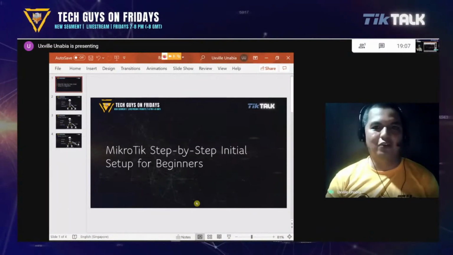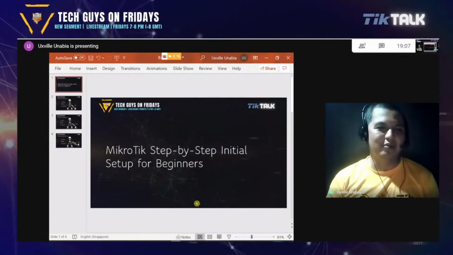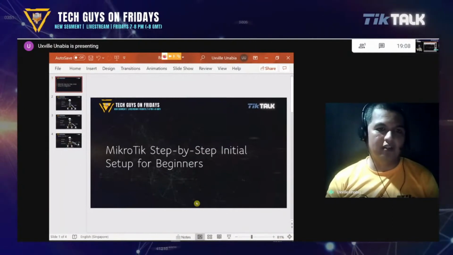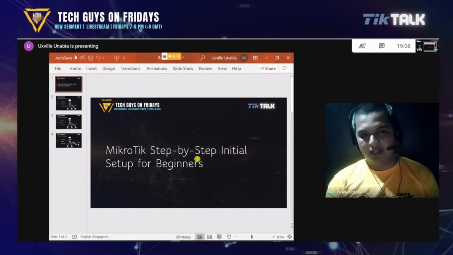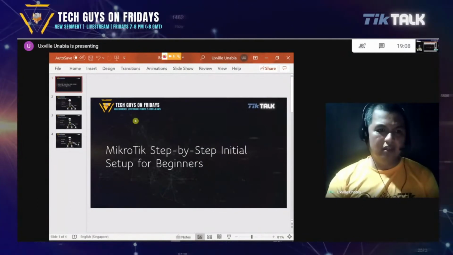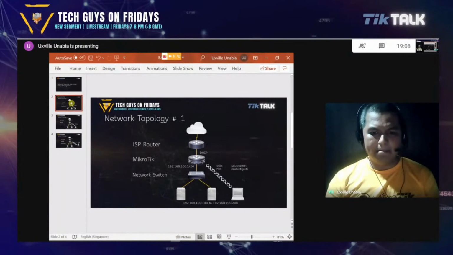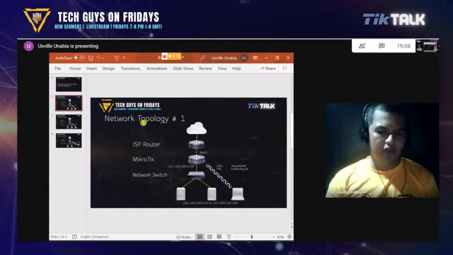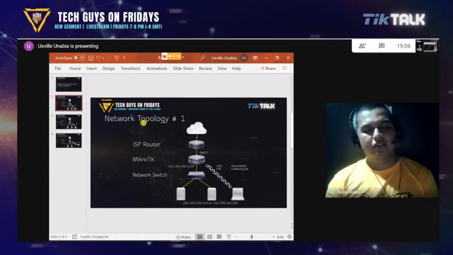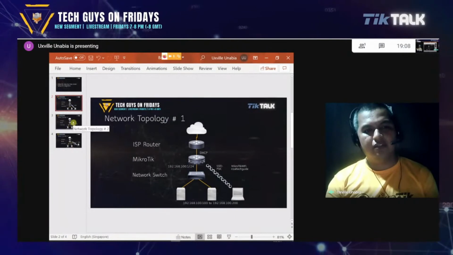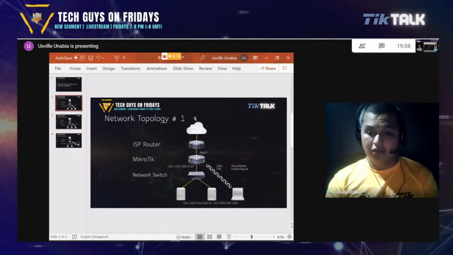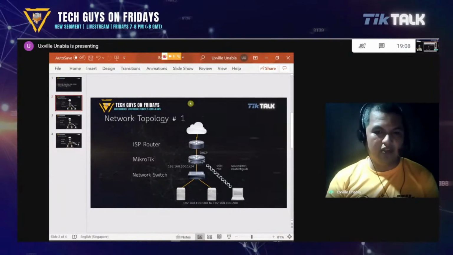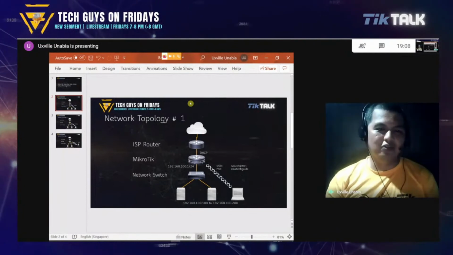Again, we are not really the super guru or the expert. We try, as much as possible, to do our best to impart correct configuration in today's live stream. I have prepared three topologies, although they are slightly similar. I have the first topology, second topology, and third topology. Hopefully it can fit into our 1 hour or 45 minutes of live stream, because Sir Bullet still has a raffle draw.